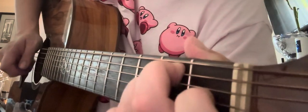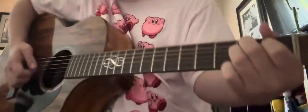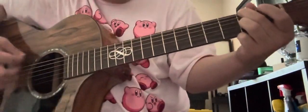Same chord, but we got this chord. Here he goes. We got the F sharp in the bass, so we put this finger here. So this is what we have so far for the chord we got.